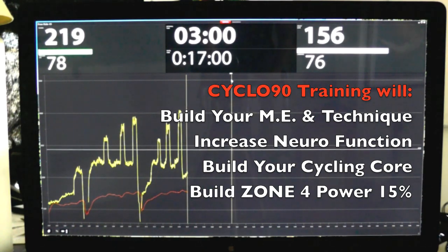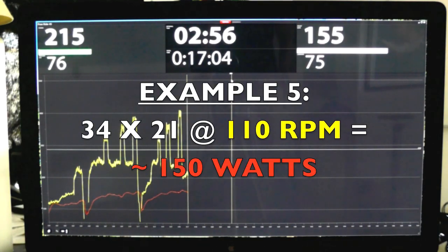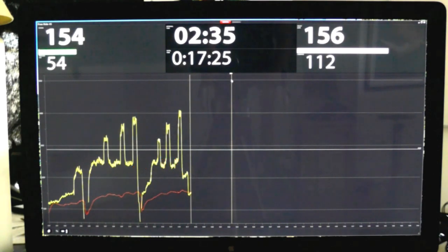I'm going to move to the small ring in the front and a much larger cog in the rear, which of course makes a very small gear ratio. That smaller gear ratio forces me to have to raise my RPM. I'm now over 110 RPM. I'm going to give you a quick lesson on what happens when you're in a small gear, okay? And you begin to dramatically raise RPM, just how much power can go up. I want you to watch me for a second. I'm at 112 RPM. 34 in the front, and I would assume probably 21 in the back.